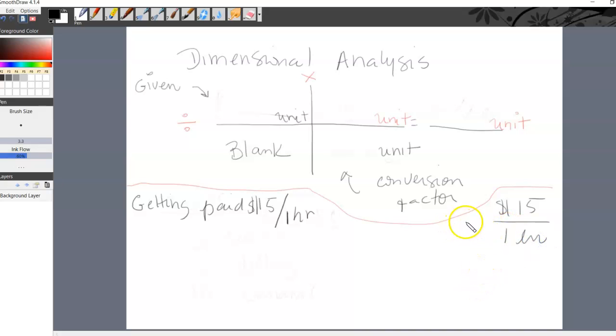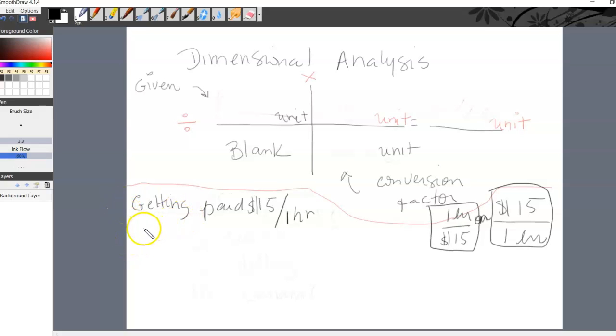Okay. Or you can say in 1 hour, I make $15. They're both okay. So in 1 hour, I make $15, or I make $15 an hour. They're both correct. Okay. So we're going to call them conversion factors. This conversion factor or this conversion factor. And again, both are fine. So let's start thinking about a few things.